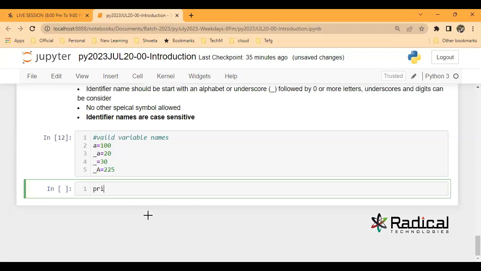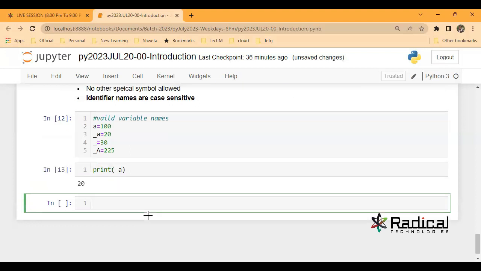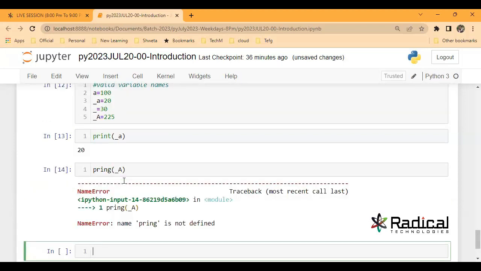I declare them, and now I use print. If I print small a, what value do you expect to print here? 20. It's going to print 20, because there is a small a and also a capital A.